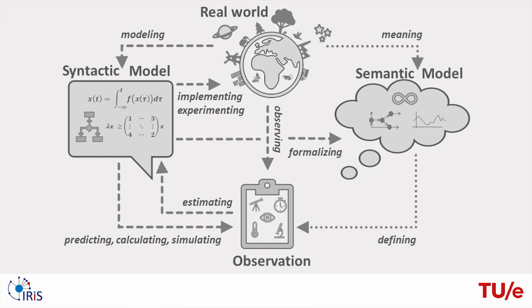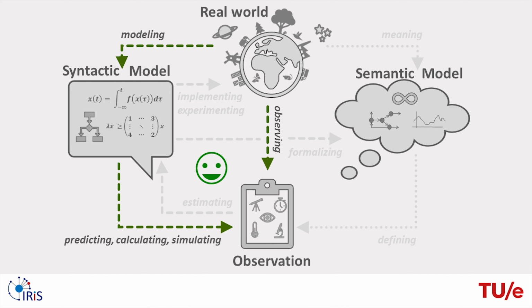Ideally, our modeling diagram commutes, and modeling plus calculating is observing, or if you're an engineer, calculating equals implementing plus observing. So your design works as expected. But whenever this is not the case, there may be multiple causes for this. After all, measurement equipment is not perfect, so something could be wrong in the observations arrow. Human thinking is not perfect, so there may be something wrong in the modeling arrow, or there may be something wrong in the implementation arrow.